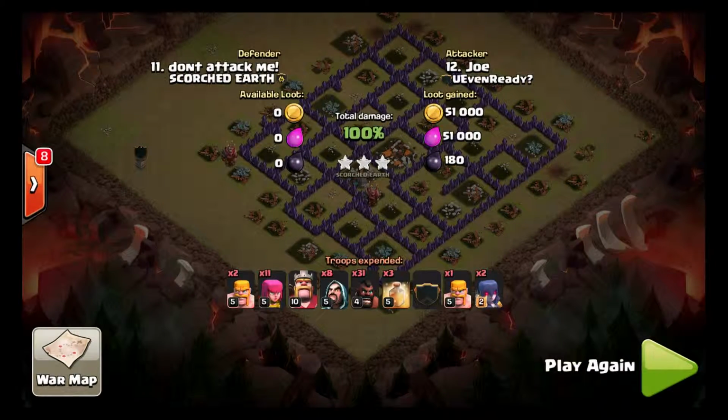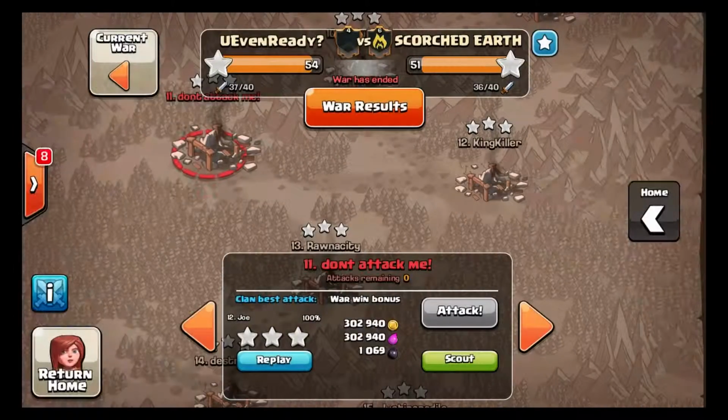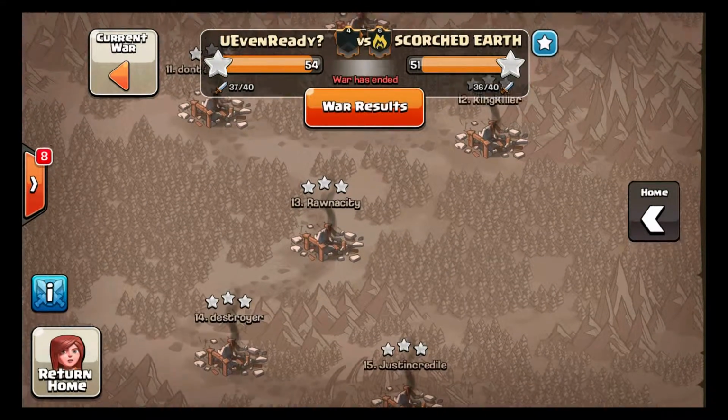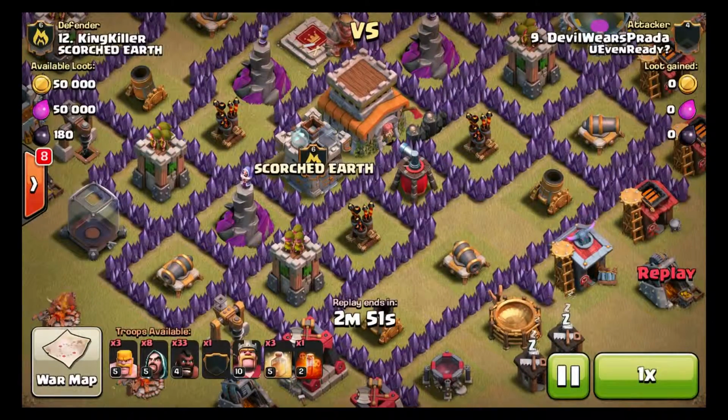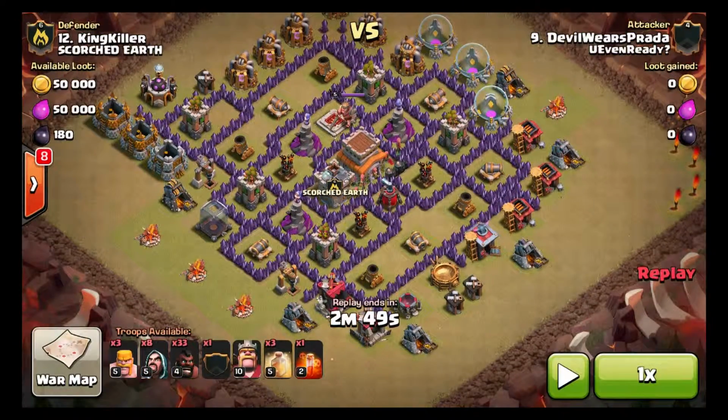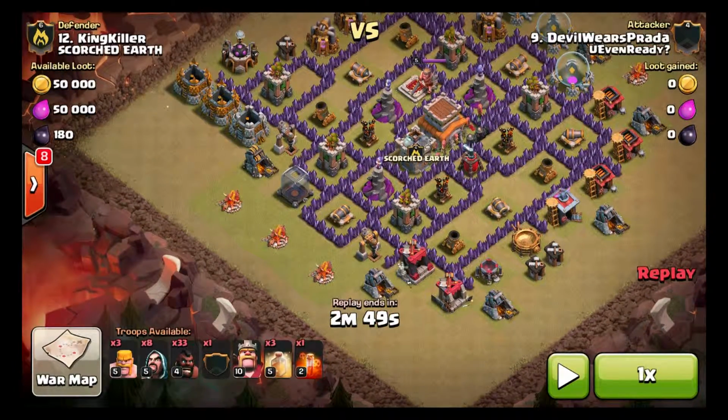Okay. We did Joe. Last but not least, it's going to be Devil. I think it wears Prada. I believe who it is. Where you at? Yeah, Devil's going to be up on number 12. And what does he do in this base? I'm trying to remember. I believe he does. Dang it, I've seen so many attacks.